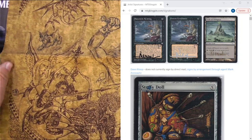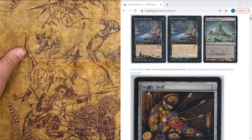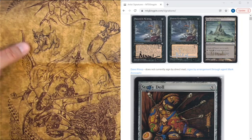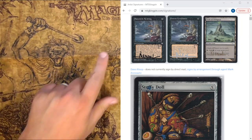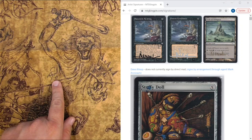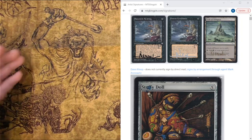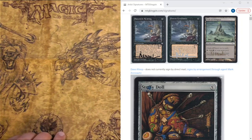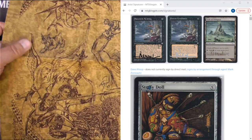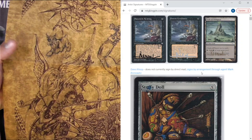I guess I could have started by looking at potentially like this custom-made lynx. I could look up what artists have done. I believe I recognize that art — I'm not sure. Is it glittering lynx or some other kind of lynx? And I'm not sure about this lion figure. It looks like a Leonin. But in 2003 I don't think a Johnny had been created yet. I think this might be more along the lines of a custom character, or maybe it's one of the legends. Is there a Leonin creature from before? And this dragon could be anything — it's not recognizable to me. So I think I'm going to start here just looking at the signatures and seeing if I can get lucky. It may take a while, so let's just give it a try.